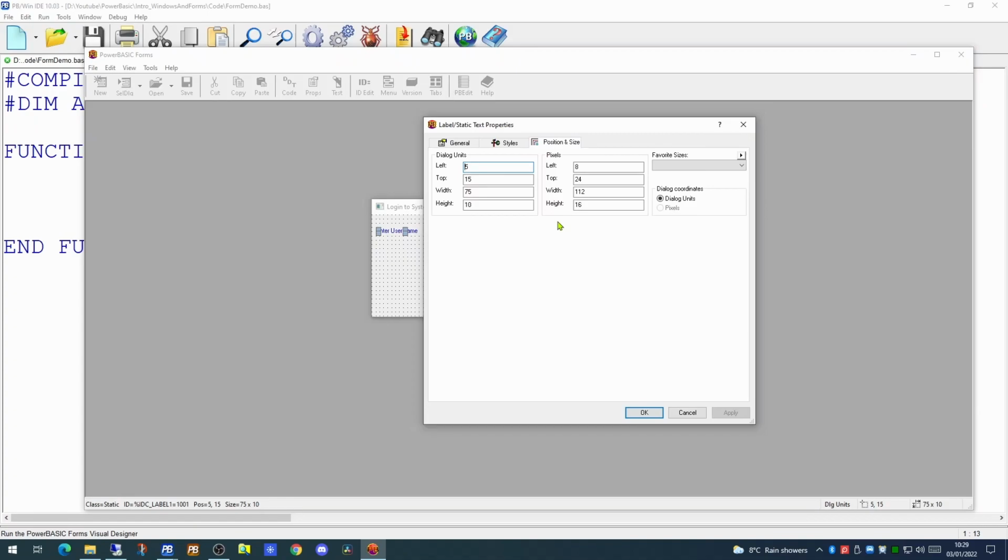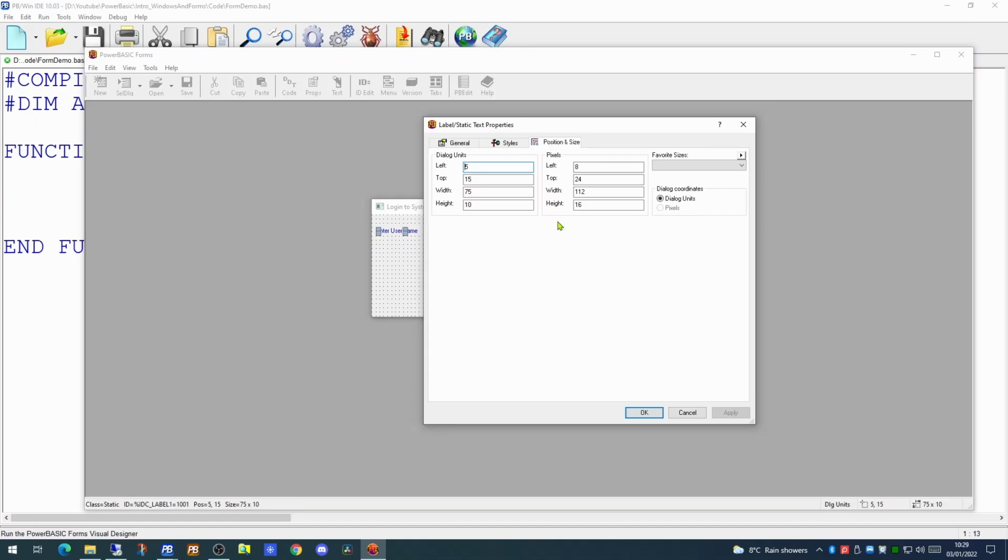Since you're designing your application on your own computer, you'll know the size of your own screen. However, when you pass an application to another user, this user could be operating with different screen sizes. They may have a higher or lower resolution on their screen. So to save you the effort of having to calculate the size of a user's screen and move everything around accordingly, you can use dialog units.